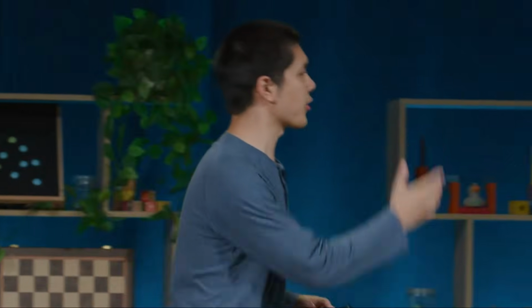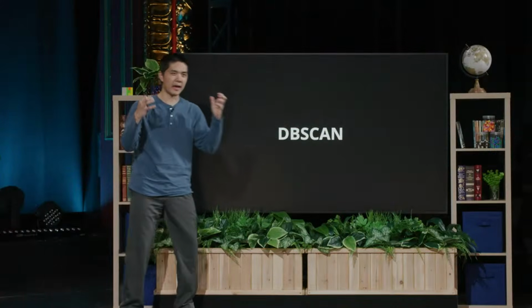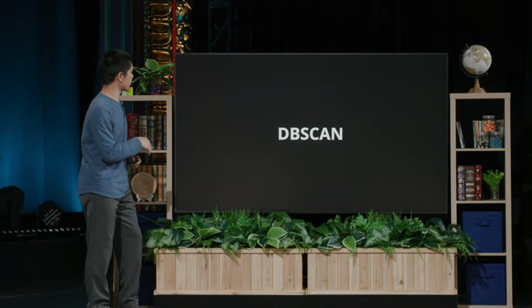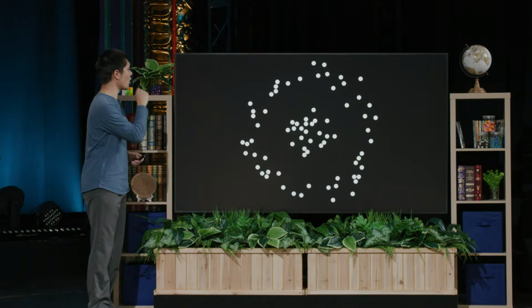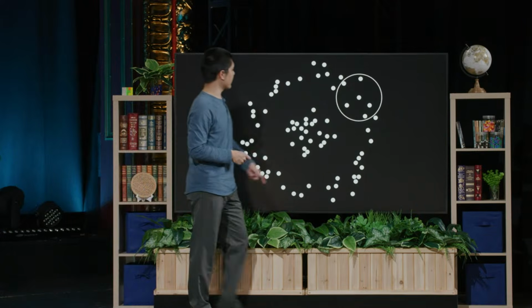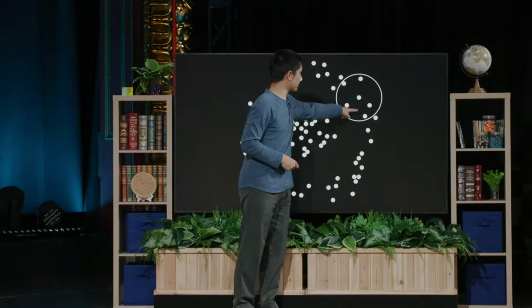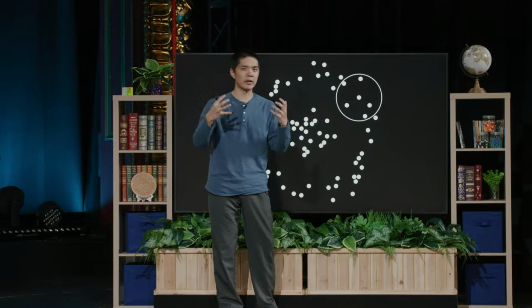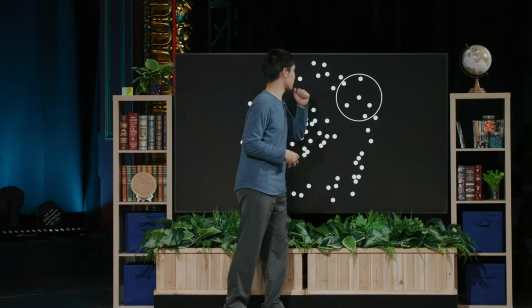And so I'll introduce one other algorithm we could use called DBSCAN, DB for density-based scanning, looking for points of data that are very dense or very close together. And so here's what that might look like. So I have all of this data. And what DBSCAN will say is that if you take a point and you look at this point, and you notice that nearby it, for some definition of nearby, we the programmer get to pick what nearby means, like maybe some fixed distance.